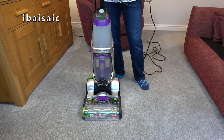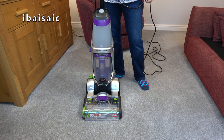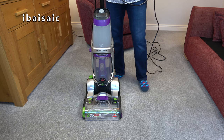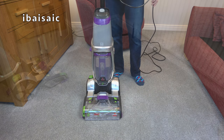So the best technique to use is to do what Bissell call two wet passes. That is two passes forward and back at a slow pace while you're squeezing the solution trigger. Once you've done a small area, for example, 1 square meter, 1 square yard, release the trigger and go over the area several times, picking up the dirty water until you can't see very much of the solution coming up the nozzle. Okay, let's get cleaning.